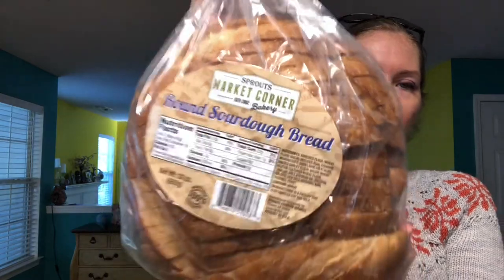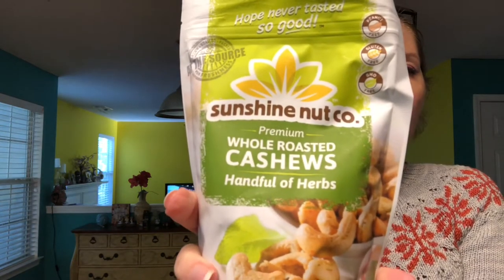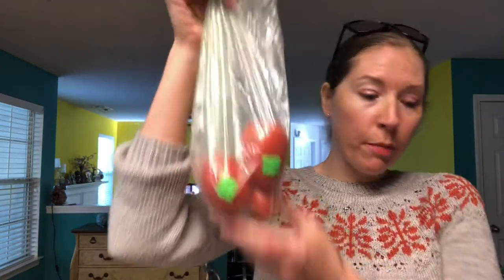Brown sourdough bread. This is also Sprouts brand bread. These are awesome. What flavor is this? Handful of herbs. It's whole roasted cashews. These are legit. I've had them before. I got some Roma tomatoes. I think there's four. Yeah, four of those. A red bell pepper.